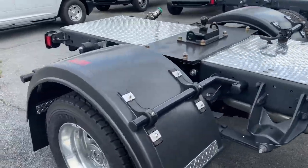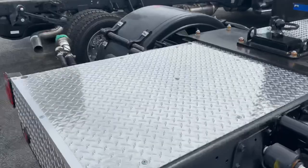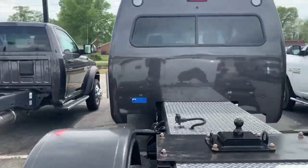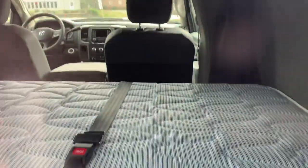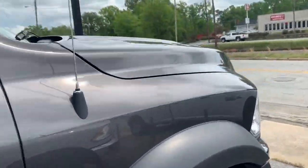The gray one doesn't seem to have a side step back here, so they're most likely talking about that other one over there. It is a very nice setup though. This is a sliding window — this side has the screen, this side doesn't. Inside, it's the same setup: there's the bed and there is a ton of headroom.